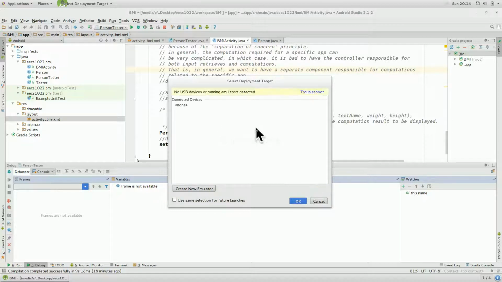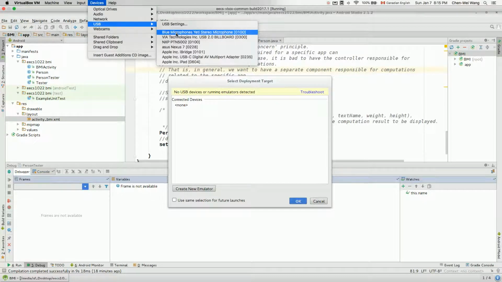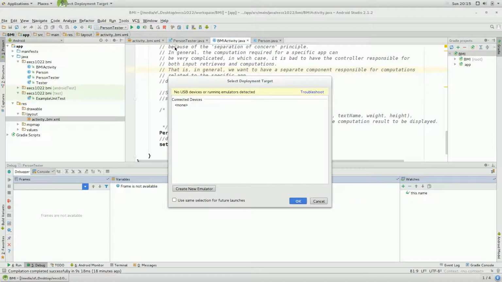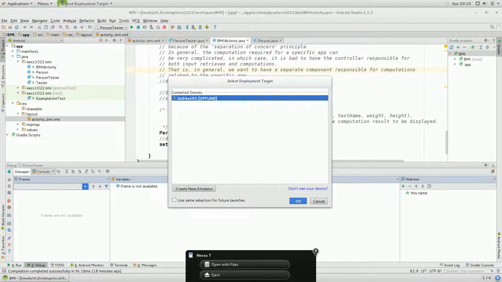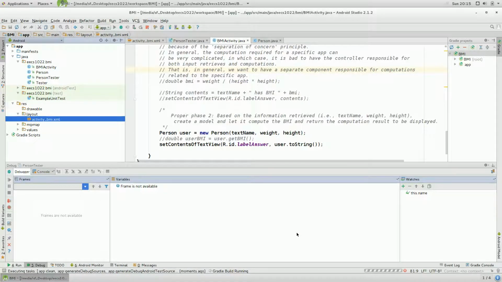Let's see if the USB tablet is there. If it is not there and you're using a lab machine, you should go to the button over here to select your USB tablets. Make sure you connect your tablet using a USB cable. If you're using a home computer, go to the top of the virtual machine options, go under devices and go to USB, and under USB select ASUS Nexus 7, and then it's now connected. You can close that message there, and now your tablet should show allow USB debugging. Of course, click OK, and then it has become active. Now you can say OK, and then we'll wait for that to launch and load.